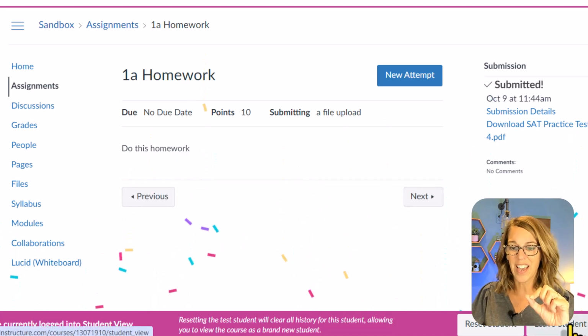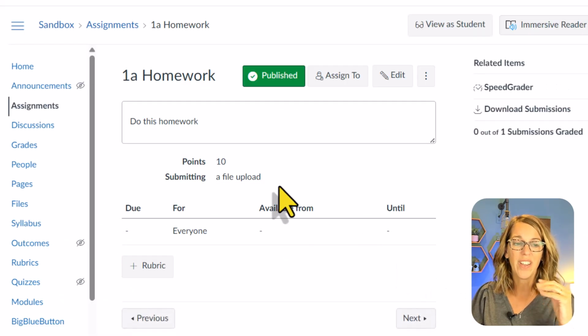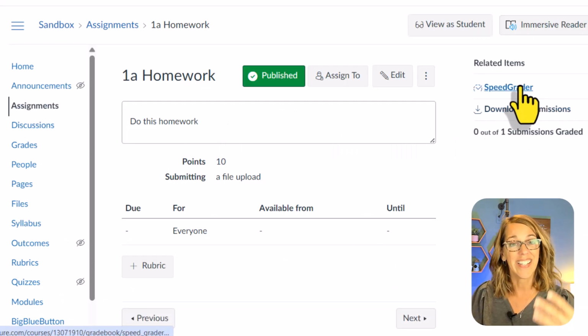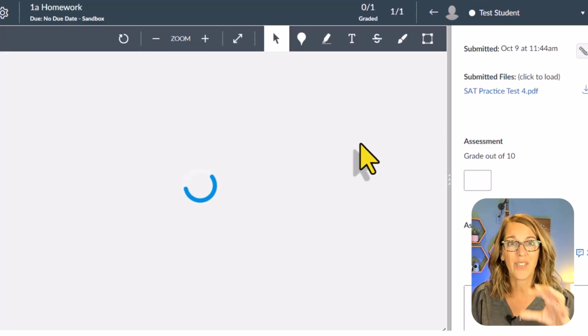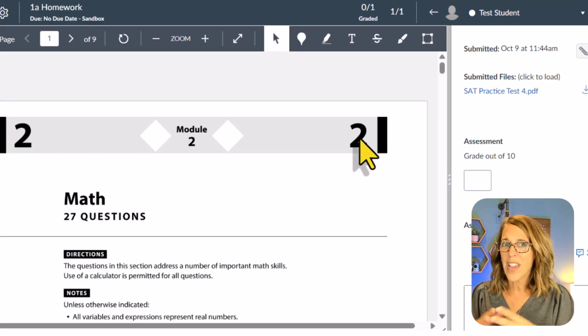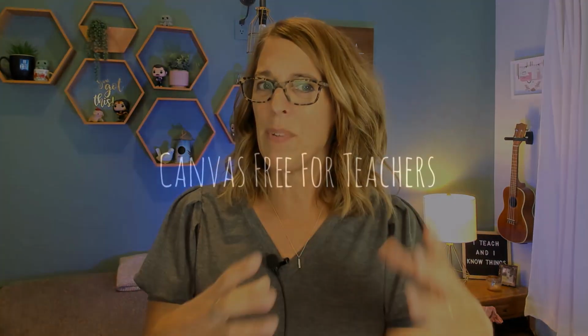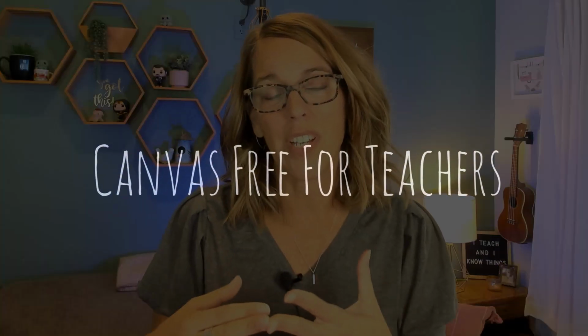And when you're done with that, let me leave Student View. You can now, as the teacher, go back into SpeedGrader and grade that student's assignment. So a great way to do some exploring. Now, I happen to be doing all of this in my Free for Teachers account instead of in my institution's account. It's a great place to have a Sandbox, and you can still share your information with your institution's account.